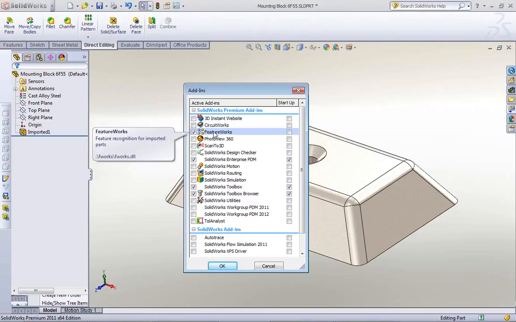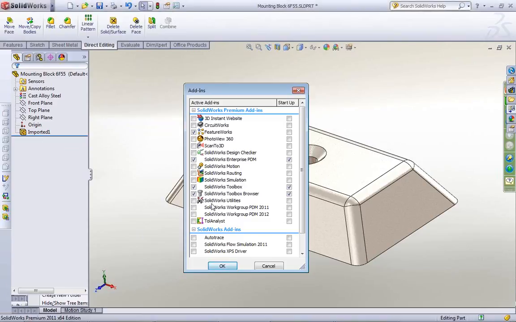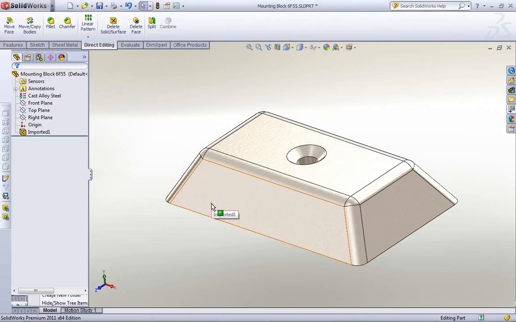It only works when you first start into the part. You don't turn it on after you've already got the part open and cut away a bunch of material and done a bunch of work on it. You do it when you first import it. And the idea behind it is it's supposed to go through and automatically or manually recognize features. And then it'll put it in the tree here so you can actually come up with a feature tree. FeatureWorks is available in the SolidWorks Professional bundle. So if you just have the standard, you will not have this tool.